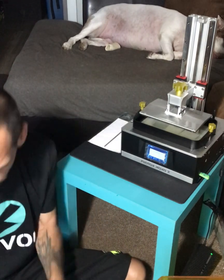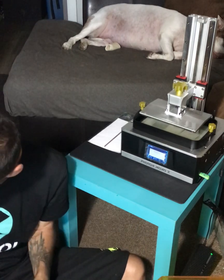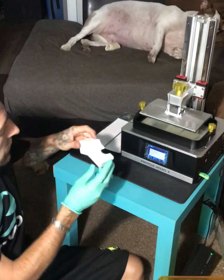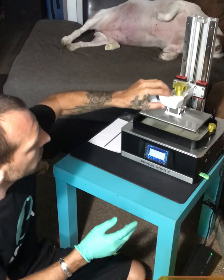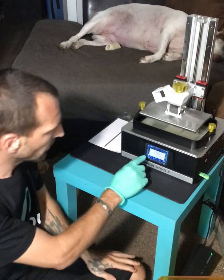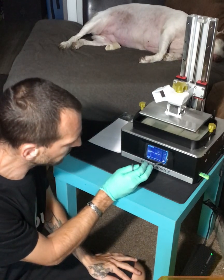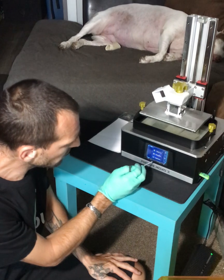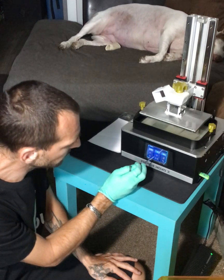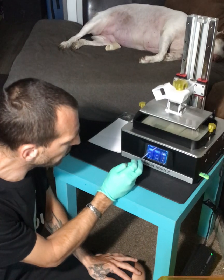So, grab my gloves. Put the hanger on. So we're going to go enter, tools, move Z, 10 millimeters, 1, 2, 3, 4, 5.